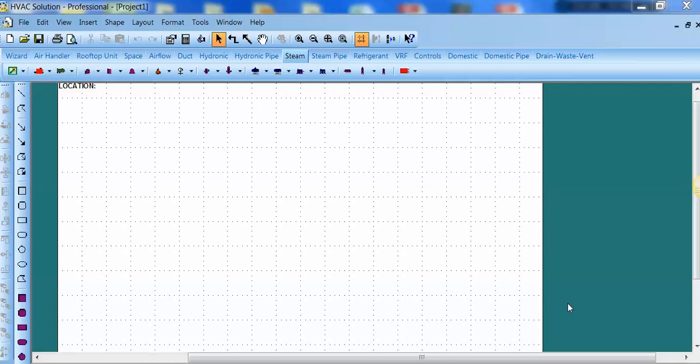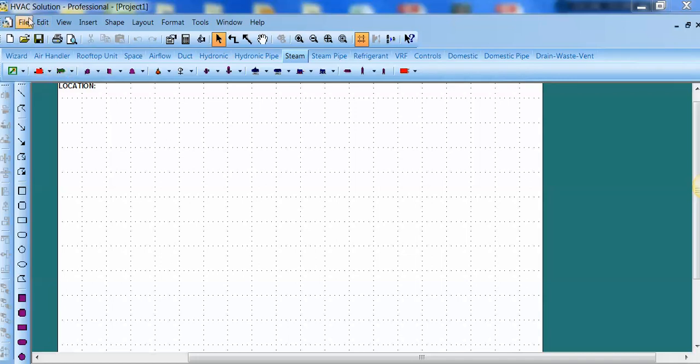I'm going to show you how to import a gbXML load file from Trane Trace 700 into HVAC Solution Professional. When I asked the engineer who sent this file to me how long it took them to create a front-end conceptual schematic from the load information on this file, it took his small team, I think there were 2 people, about 4 weeks. And I'm going to show you how that time can be collapsed into about 10 minutes.